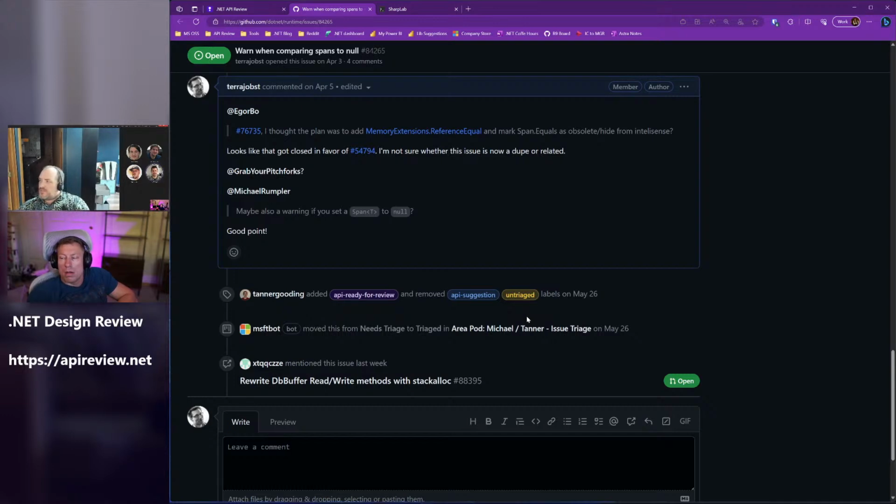Yeah, but the thing that makes that particularly difficult is that we tell people to think of things like ReadOnlySpan of char as replacements for string, but the equals API doesn't do what you think it does at that point. Right. And now we're telling people to use ReadOnlySpan of byte and Span of byte as equivalents of UTF-8 string, and they still don't behave in string-like fashions. Do we need to do this for memory as well? If we did it on span, we should do it on memory, because I think it'll have the same coercive behavior. Being a soft deprecation of the equality operator, I believe, is what you were getting at.